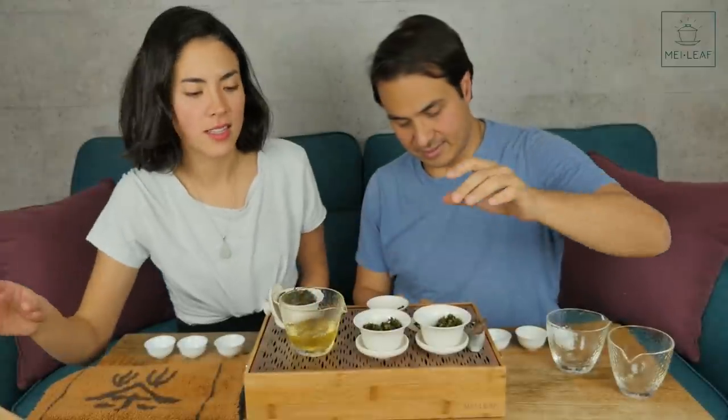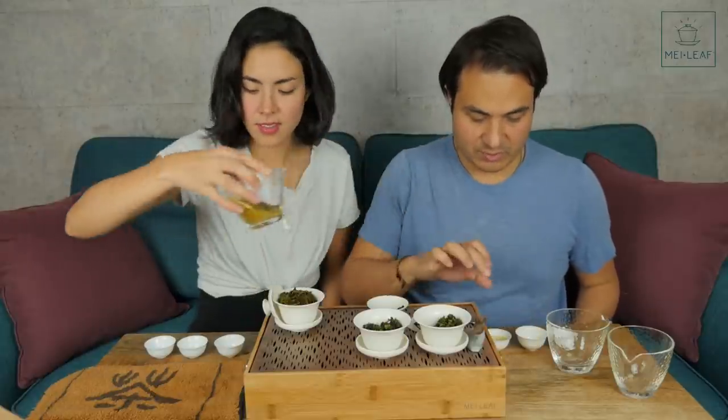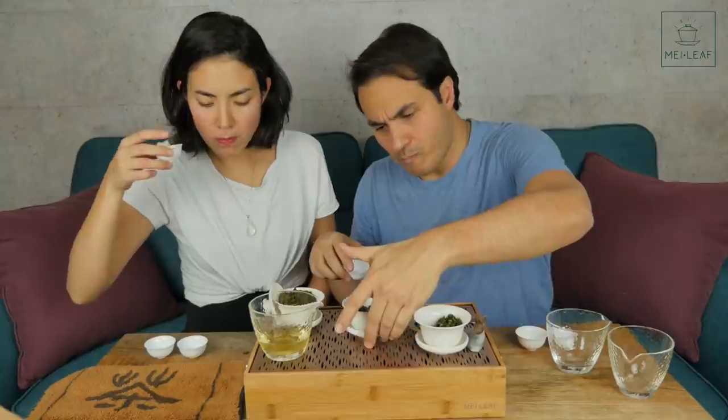Okay, let's serve it up and let's talk about the texture. We're drinking out of these little cups because we've got a lot of tea to get through here. Okay, so cheers everybody. Texture, light to medium. Nice little juiciness coming through.